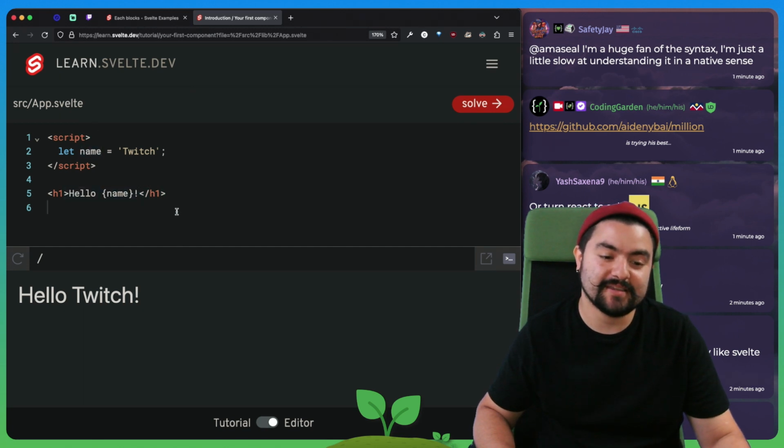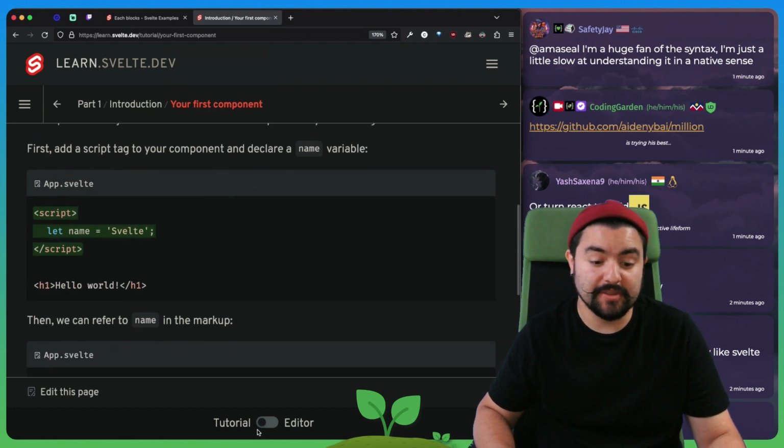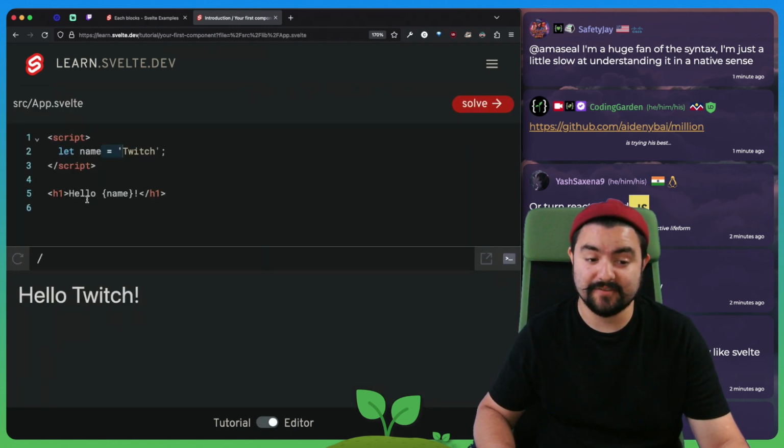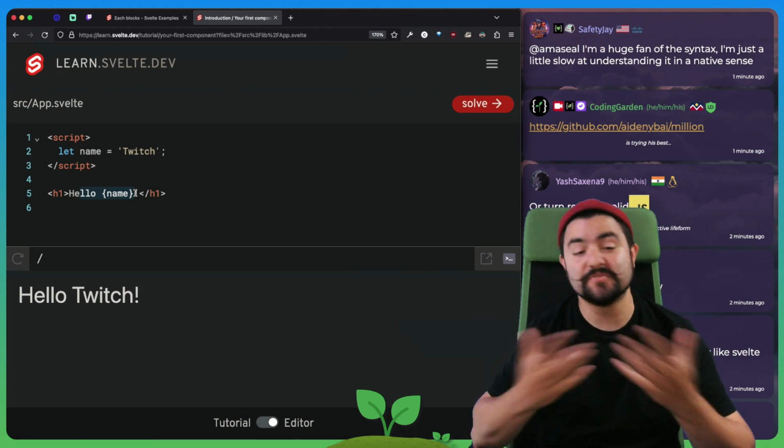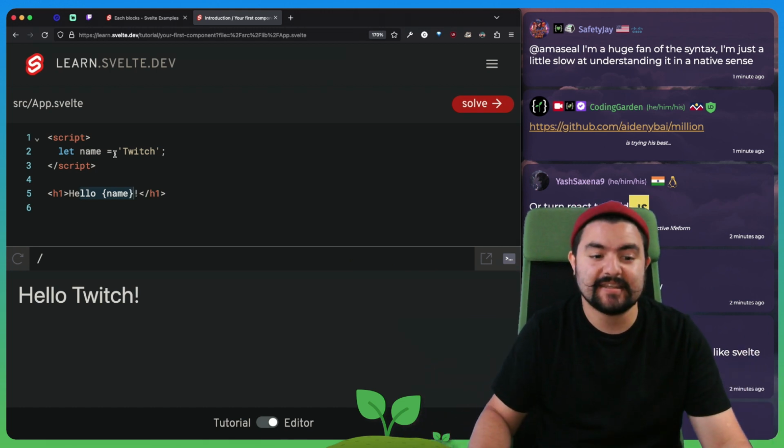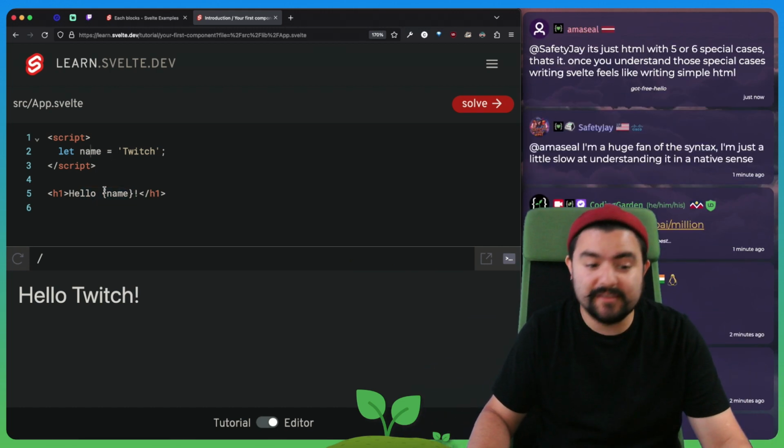But what we'll see probably further along in the tutorial is that when you modify these variables in your script, they automatically get updated in the UI. Nothing crazy there, or nothing crazy that you have to do. You just modify the variable, it gets updated. Easy. There's no useEffect. There's no useState. Define a variable, reference it, modify that variable, and it gets updated in the view. That's what's so great about Svelte.